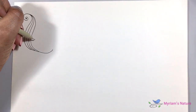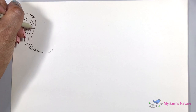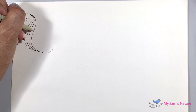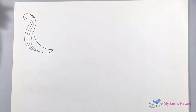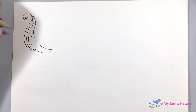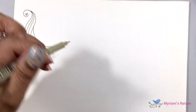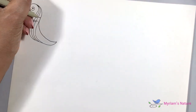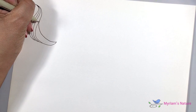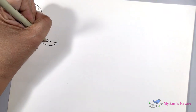Okay, so for here, I am going to start a line, let's say here, and I'll come and meet the end there. This is looking like the front of a ship. That wasn't a plan. I don't have a plan. We're just going to draw and see where this takes us. And then I'm going to pick up the pen. I'm going to start my new line there.